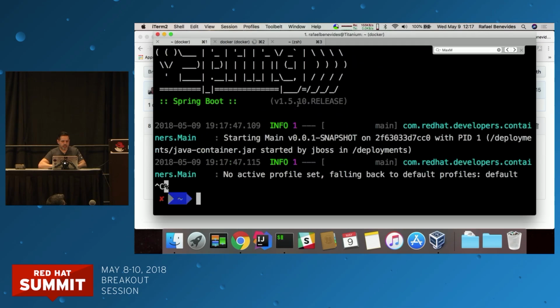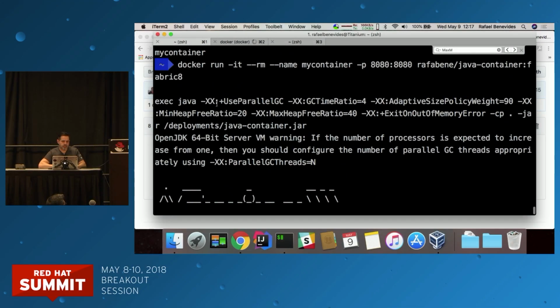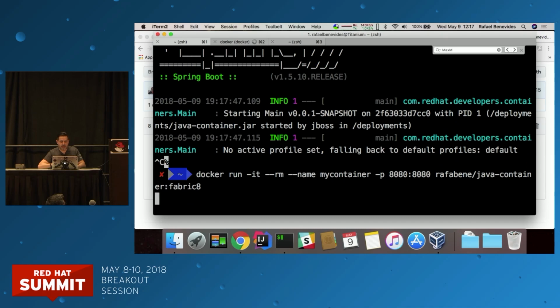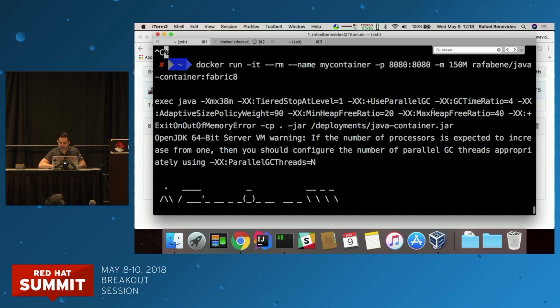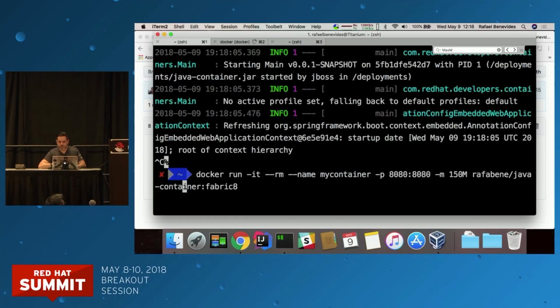you can see here that it created for you a Java command with a lot of parameters, but nothing regarding memory. If I take the same image and decide to restrict that to 150 megs, it will automatically add the dash XMX of 38 megs. That was made automatically, based on the limit of the container.